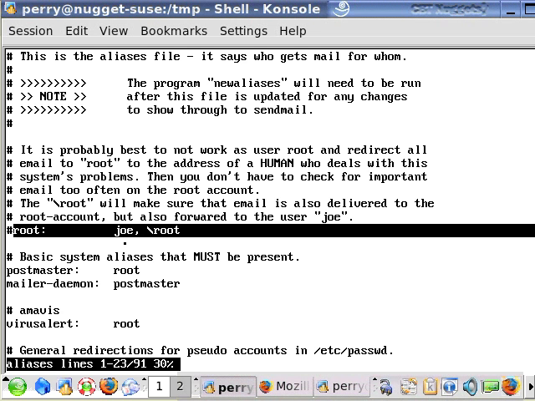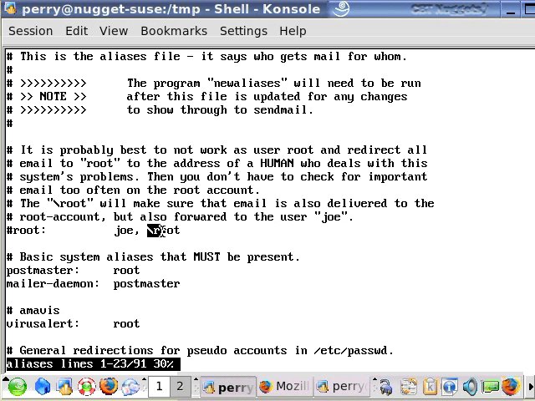All right, he doesn't have to log on as root and check mail once an hour or something to see if there's anything wrong on the system. Now, the way that this line is configured is that the /root here at the end of the line will make sure that the email is also delivered to the root account, but a copy will be forwarded to Joe's account. To make this line active on your system, all that you would have to do is get rid of that hash mark at the beginning of that line, because that signifies that it's a comment and it will be ignored if there's a hash mark there. So you get rid of that, and then this will be active, and Joe will get the root user's email.